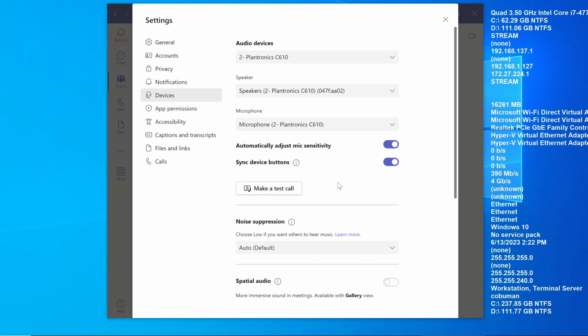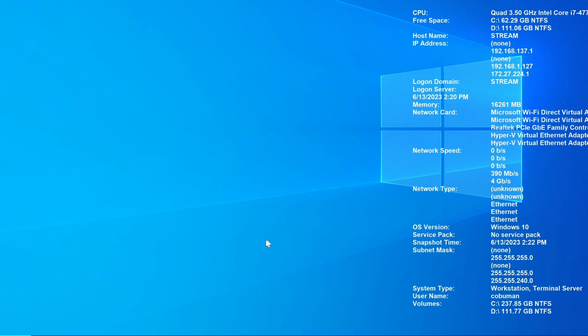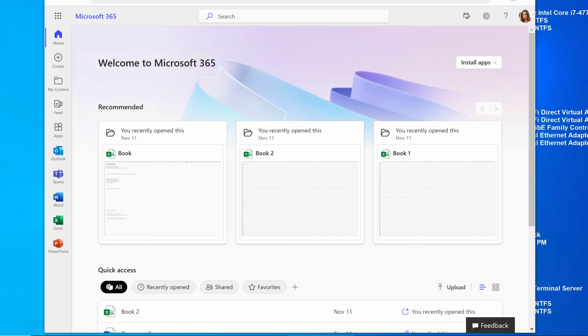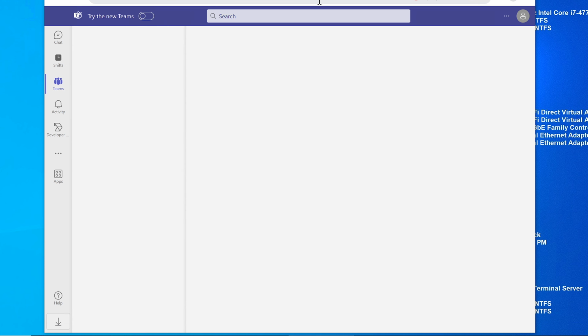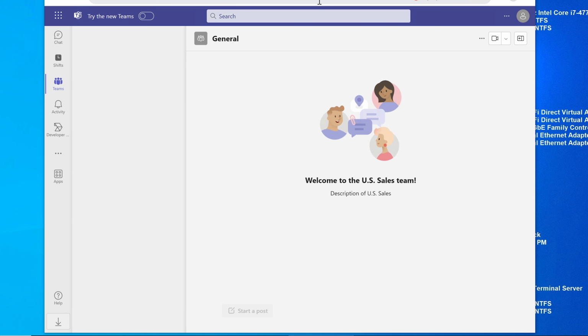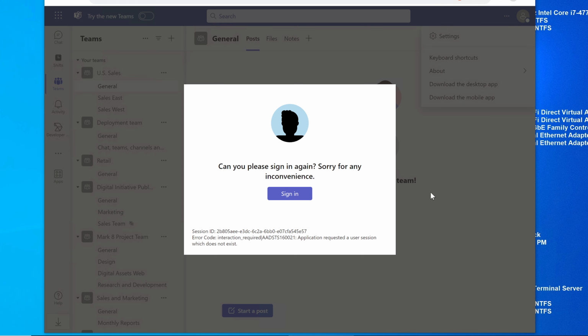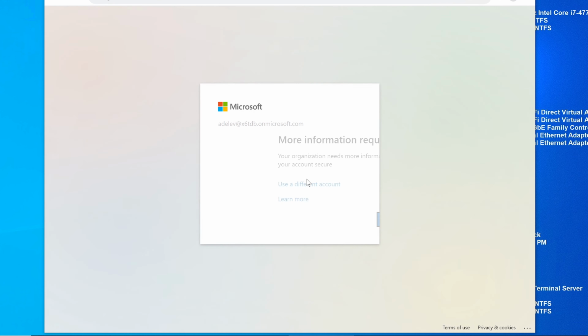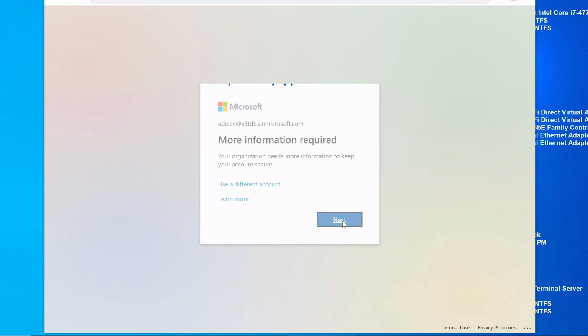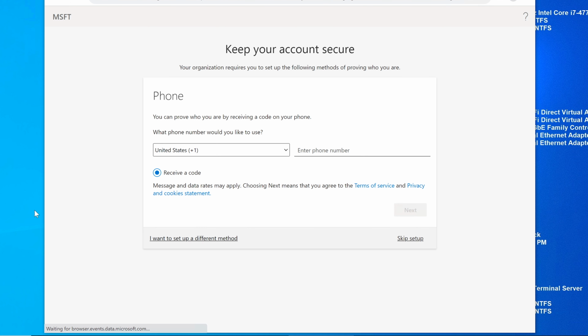Now, it's different on the online version. It's quite different actually. So let's go back to the online version of Teams. And once it loads, if you notice, if I click on the three dots up here and go to settings, sorry, I have to sign in again. I just signed in, you saw me. Every time you change your password, it does this. Come on, I don't feel like setting this up.